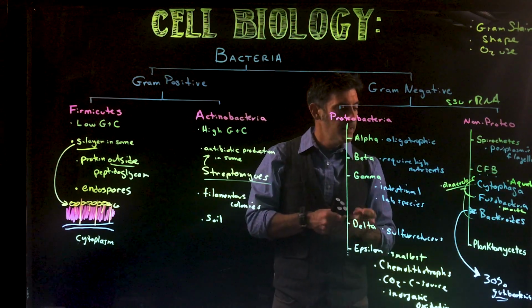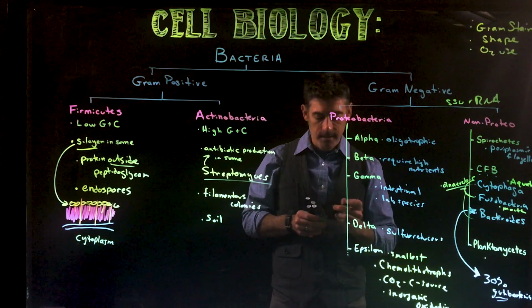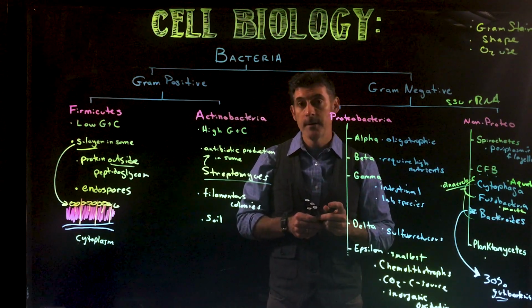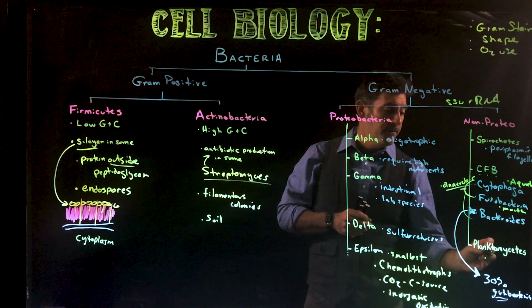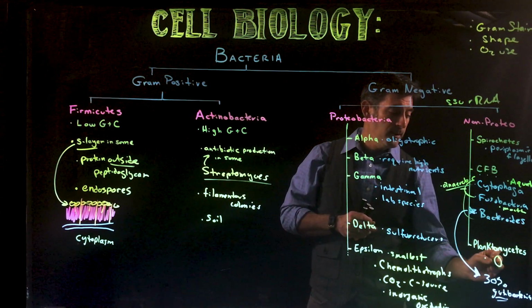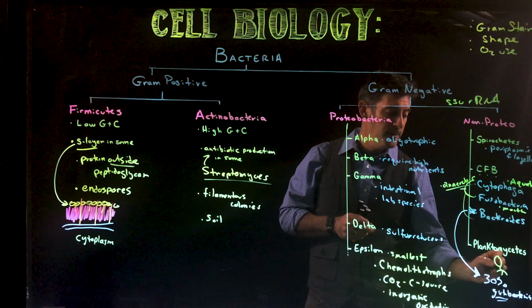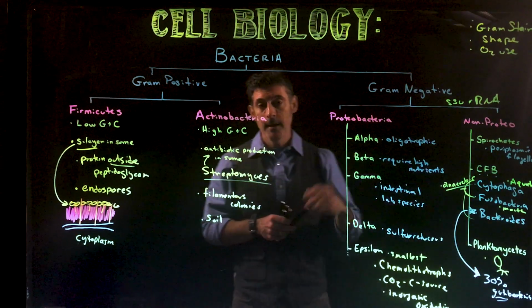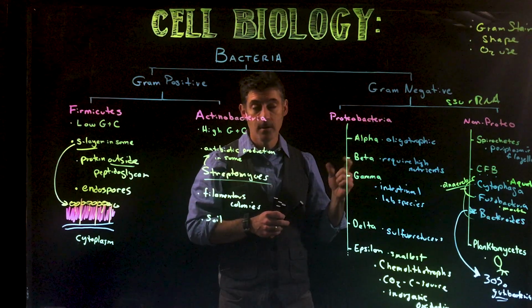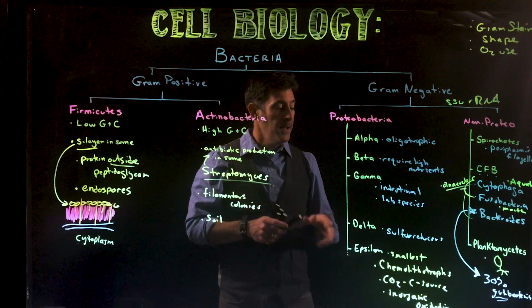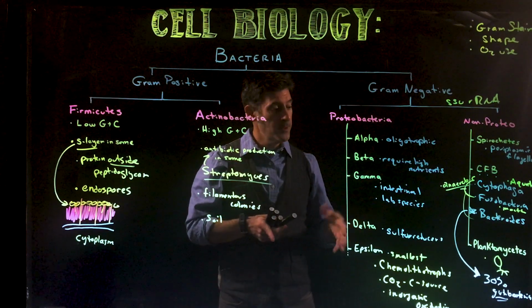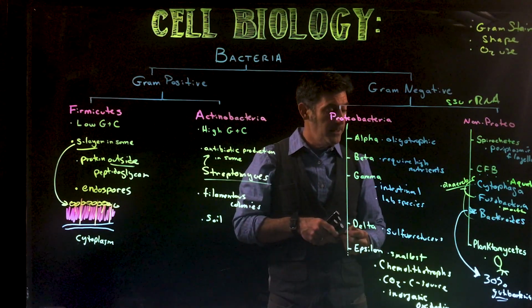And the last group, the Planktomyces, are kind of odd bacteria in a number of different ways. The Planktomyces have a holdfast structure, so they actually have something that looks almost like a plant root. Algae have a structure called a holdfast, which isn't a root but often looks like one, especially because they look plant-like. But it really just anchors them down to a surface. So these are another group of aquatic bacteria.